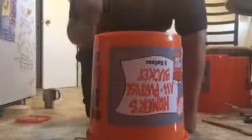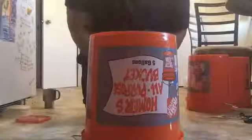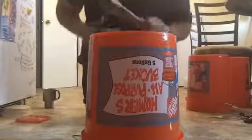the next thing you can use is buckets. So you can use a bucket from Home Depot, you can use a bucket from Lowe's, any of those type of stores. You could also use a mop bucket. I have a mop bucket somewhere. I was gonna use it, but it looks kind of gross right now.